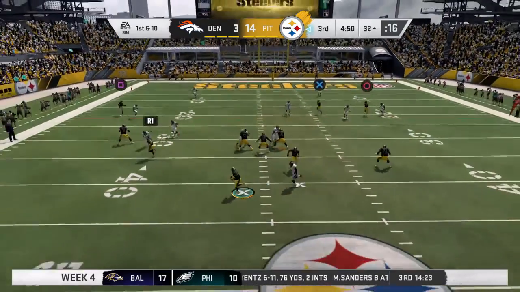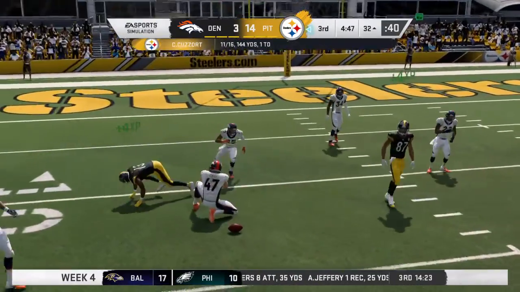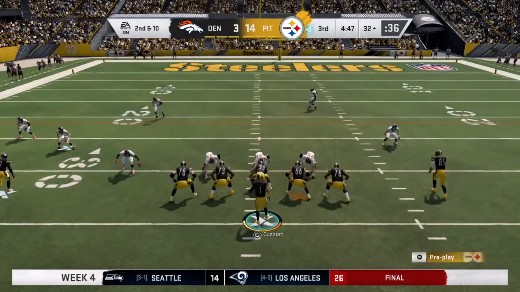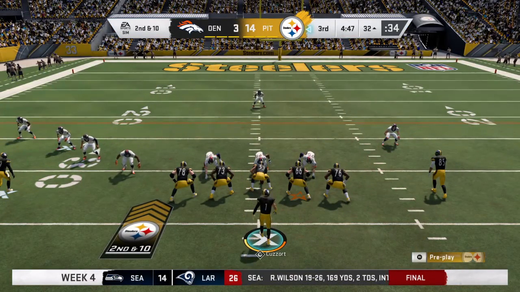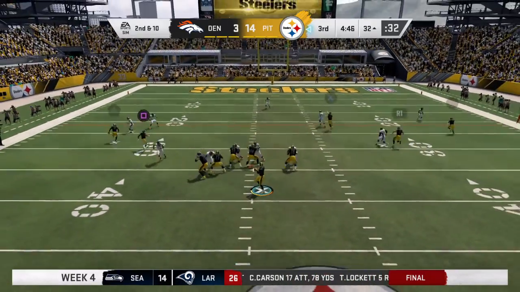Off the play fake, he'll look to throw. Steps away. And that is incomplete. He couldn't hold on through the contact. Brings up second down. Here's 2nd and 10 now from about the 32.